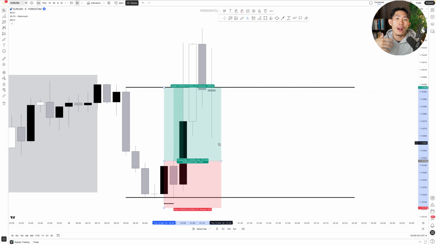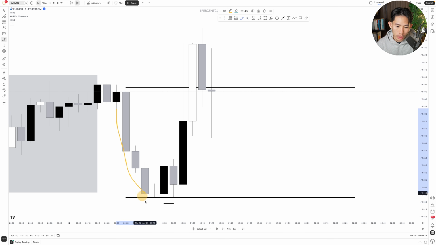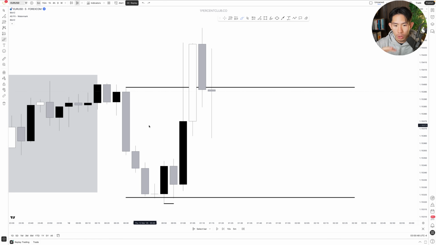But the thing is, not everybody is so risk-seeking, right? Because sometimes what can happen is that price can do this and then still continue going down. So as a result, you might want to use the conservative version of the entry model. Which one should you use? It depends on you. It depends on the risk tolerance, the trading style, your trading plan, and most importantly, it depends on your data. So if you are testing out this new concept, try both aggressive and conservative entry models and see which one works best for you. And then you want to stick to that one.